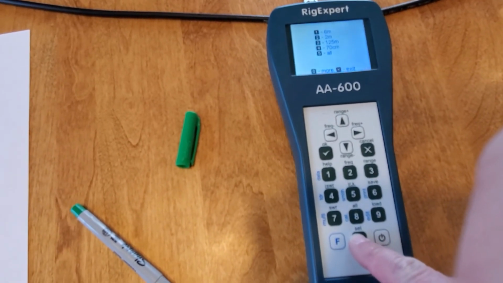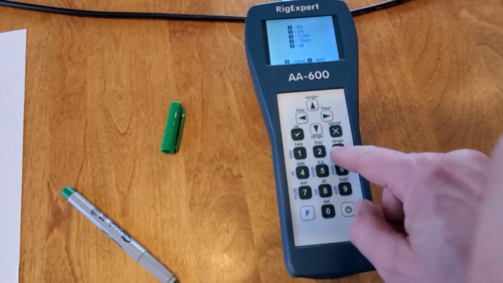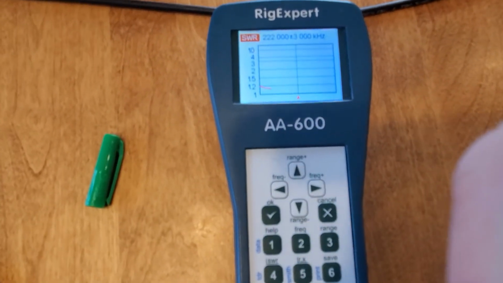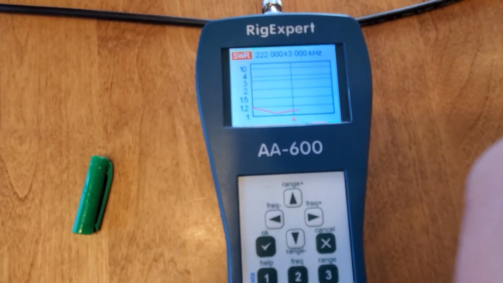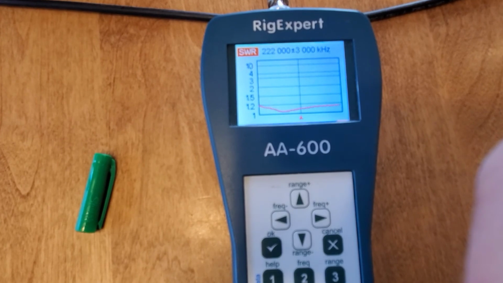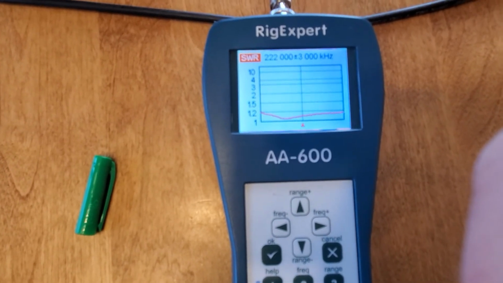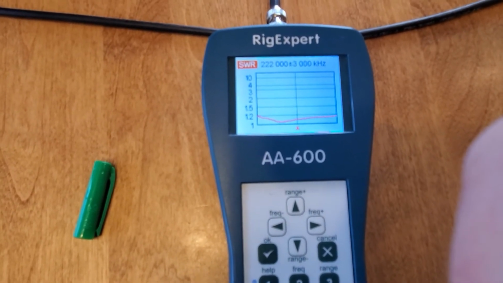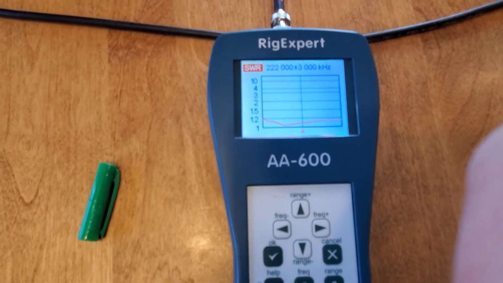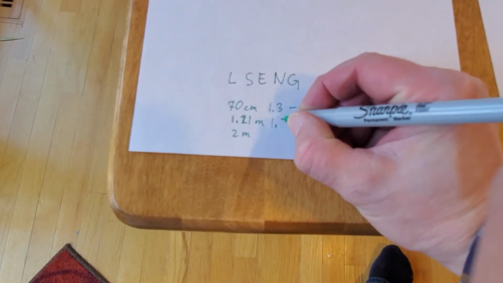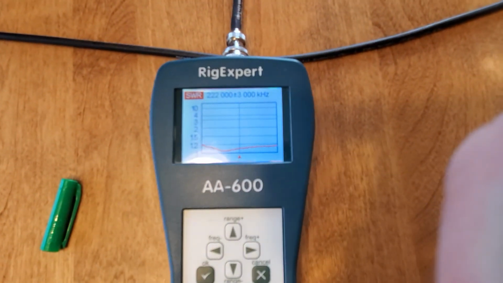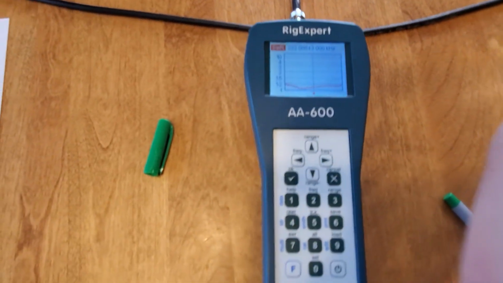Let's go ahead and go the 1.25 meters. Whoa, that is awesome. That is definitely a good 1.25 meter antenna. Definitely. I mean, the high is 1.2 and the low is 1.1 if you're really negative. So 1.1 to 1. What two did we say? Yep, 1.2. This is awesome.